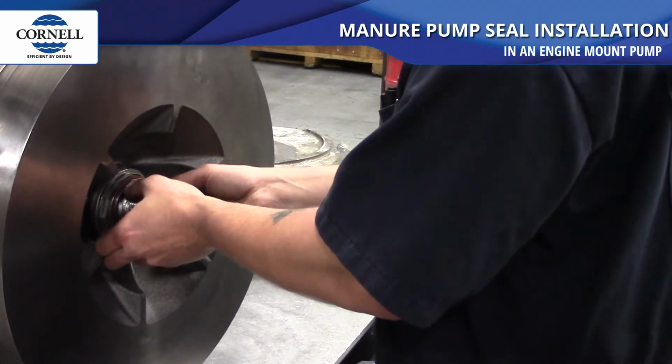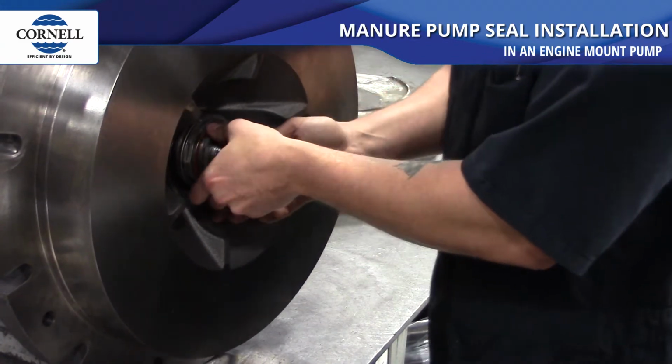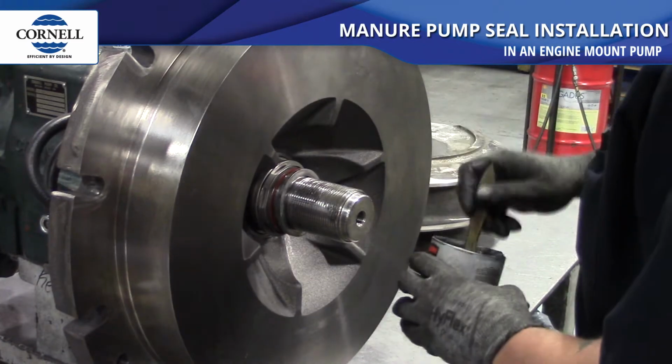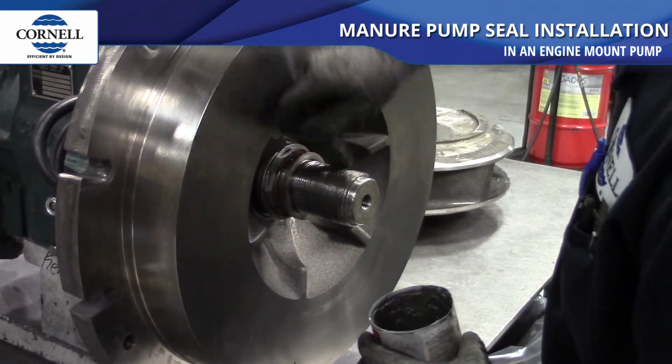Then the impeller shims and thrust washer are placed on the shaft and slid into place. The threaded end of the shaft is then coated with Never Seize and the seal spring is placed on the shaft.